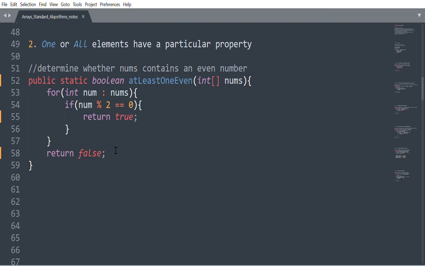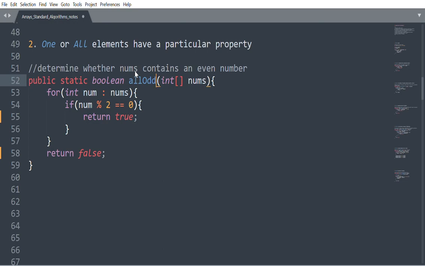One thing I want to talk about briefly is what this looks like if we're trying to check if everything contains something. So what I want to look at specifically is what if I change this method not to at least one even, but to all odd. I want to write a method that returns true if every element in the array is odd, and returns false if there's some element in the array that's not odd. So take a second to yourself and think about what I would have to modify about my method to make it do this instead. If you need to pause, go ahead. I'll wait about 5 seconds.